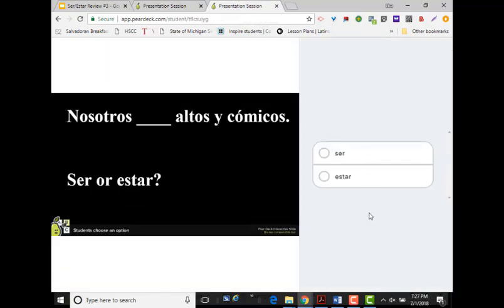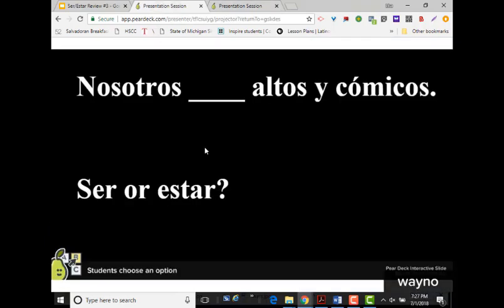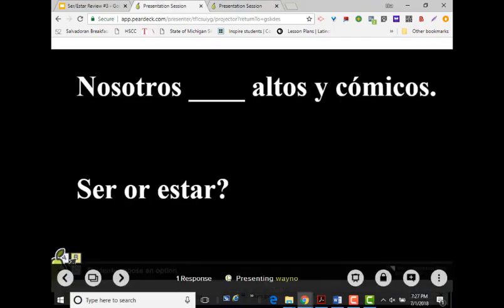This was a multiple choice option that I had set up as a question, so I have the option as a student of choosing an answer. And that is what will display on the screen. On the teacher side of it, it will show you how many responses there are. I can choose at this point to lock the slide if I'd like to.